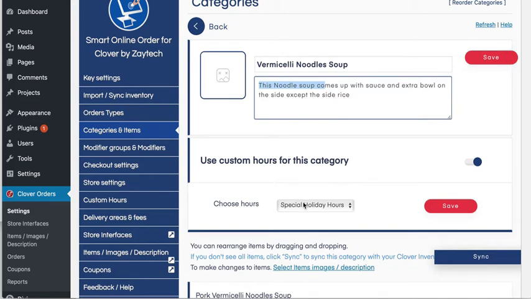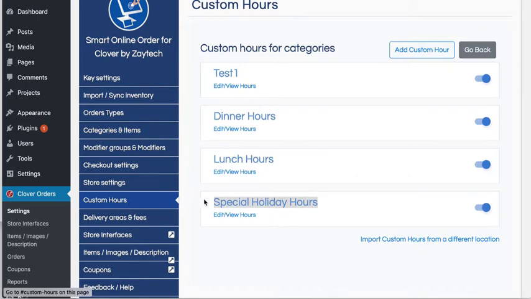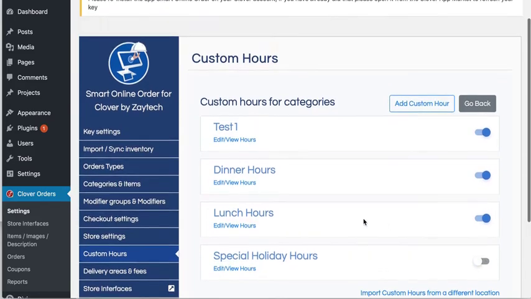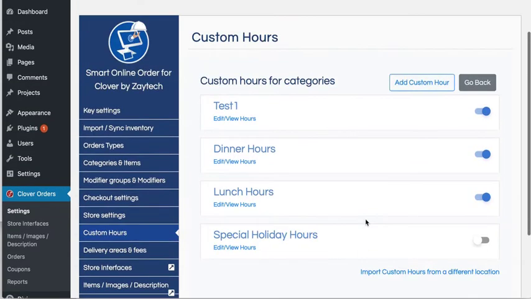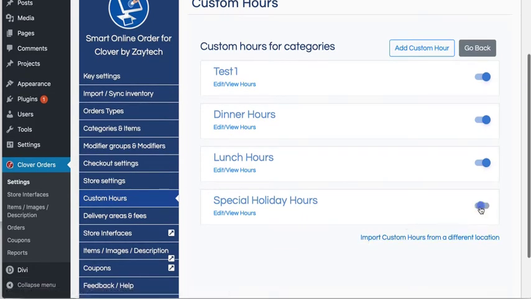Okay, now the category has been updated, so it'll have this description. And remember how we add special holiday hours? Let's say the times change and it's 2 months later. You don't want to offer the holiday special hours. Just go here and press disable. That's it. Once you disable it, it's disabled. You don't have to press save changes. It automatically does it for you. Let's say you want to enable it again, just press enable.